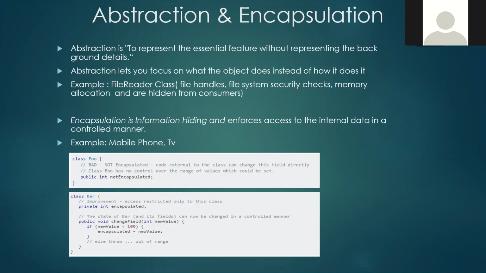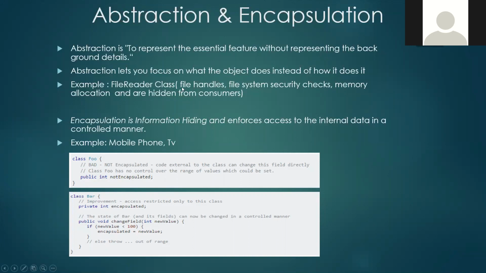I'll give you a real-time example, like the FileReader class. What internal implementation it has, you don't need to worry about that. All these things are abstracted out from you. You can directly go ahead and use it in your method. If anyone doesn't know, obviously you won't know the FileReader class. It is a utility class provided by Java for reading files. I'll be creating tutorials for that on how to read files, so then you can refer.